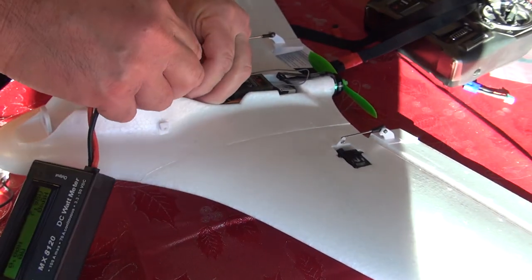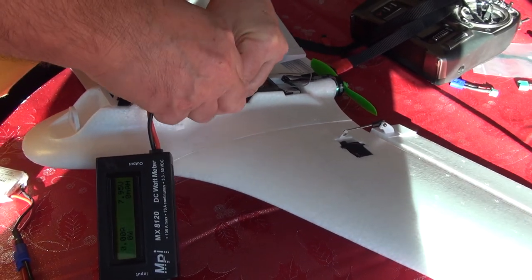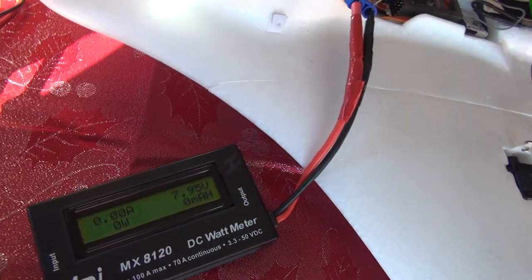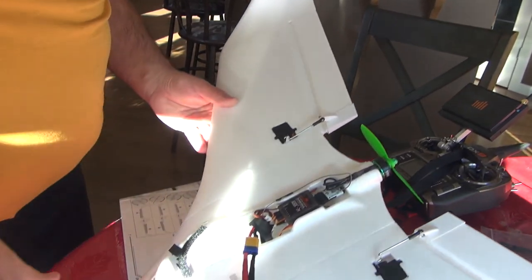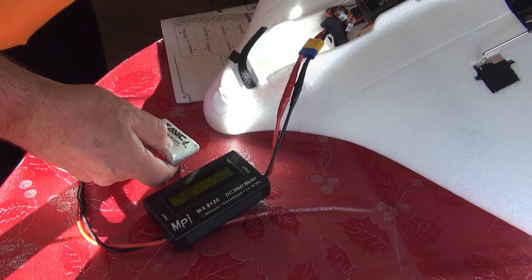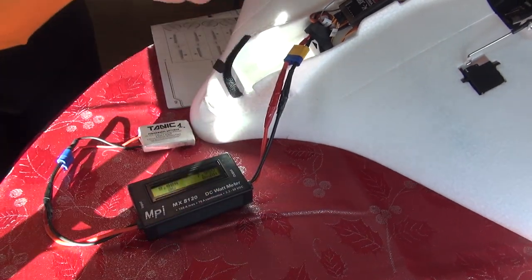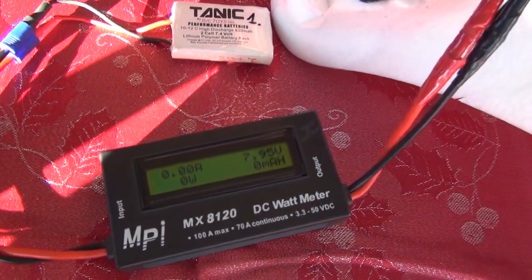I just have trouble fitting this thing here. Okay, now it's a little bit tight. Well, it works. Black to black, red to red. And now we're gonna try to see how much power this small 830 milliamp hour battery, two cell 7.4, how much power, and it wasn't used for years and years, how much power it draws. Like, we're gonna first go left and right.